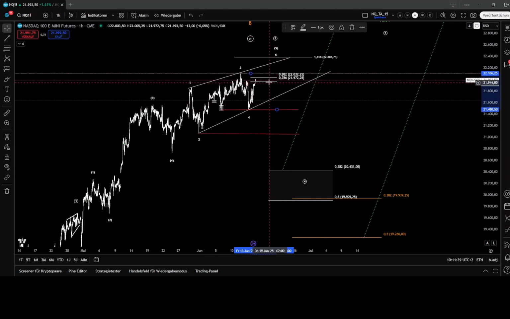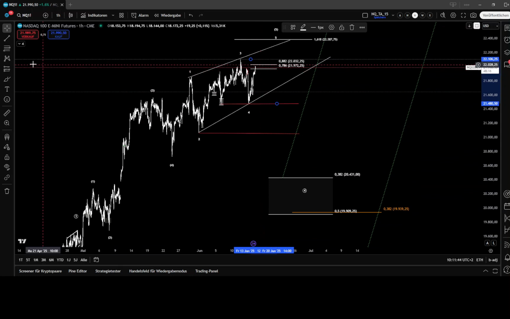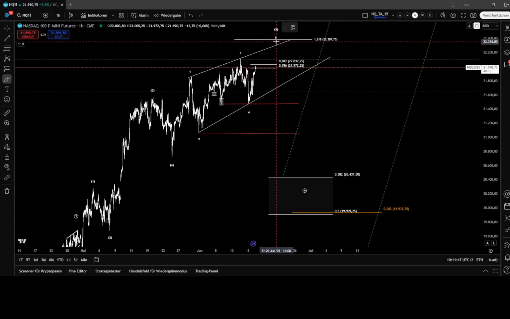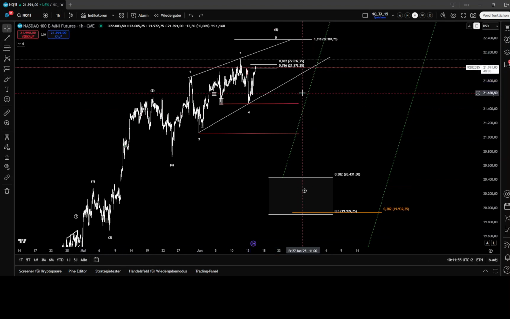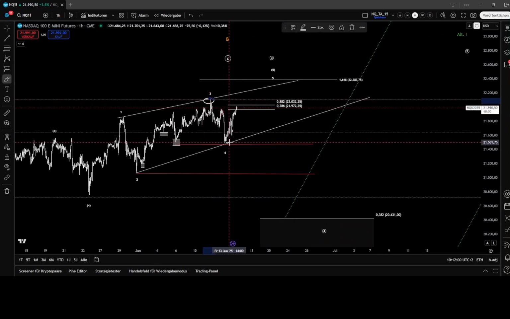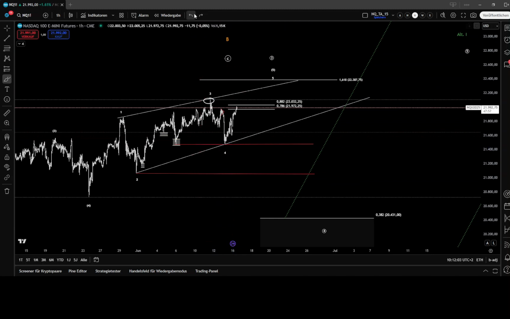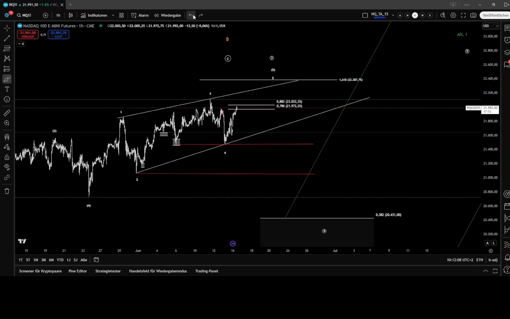And let me just do something. Yeah, okay. The relevance here right now of 22,032 is a very relevant level. It's the 88.2. And also remember that the fifth wave of this diagonal needs to be an ABC structure, so a three-wave corrective structure to the upside. At the moment, we're hovering slightly between the 78.6 and the 88.2 retracement measured from 3 to 4. At the moment, that looks nice because the fourth wave is the shortest wave right now, and that's the most important part in this diagonal pattern, that we have the fourth wave here with an ABC structure as a corrective structure as well is the shortest one.